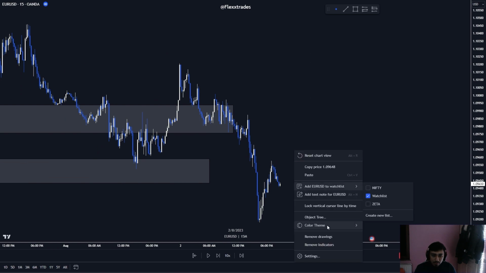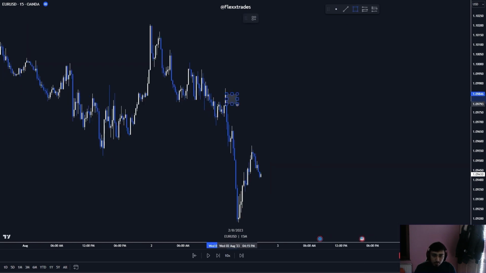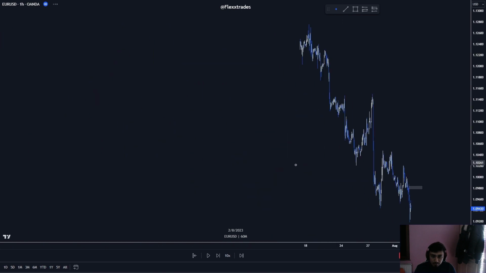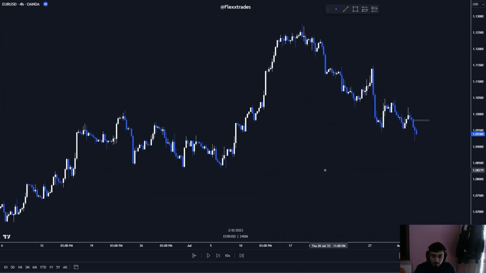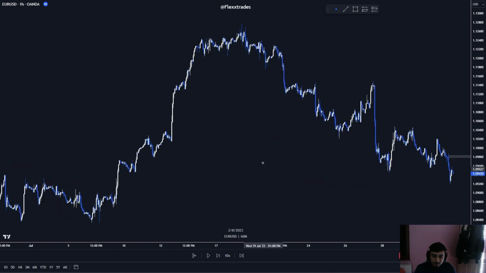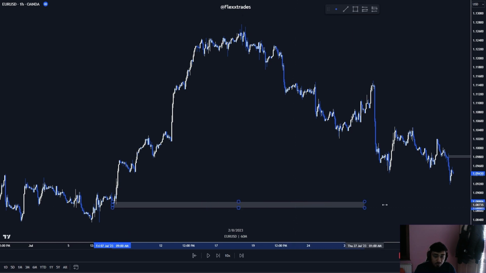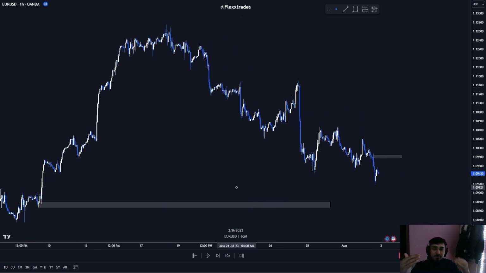So let's see now. Again, remove your drawings. What do you see? We have a nice supply zone right here. For example, if you look at the 1 hour, or let's look at the 4 hour, I wouldn't want to be buying unless we come nicely towards here, right? Obviously, you could always buy on the retracement. You have to keep in mind that if the trend is bearish, we're going down, and if you buy, you're buying a retracement. So you're going to buy towards the supply zone. Simple. And when you're selling, when the trend is bearish, you're going to be selling to a higher time frame PY, right? So you sell to a higher time frame demand because you're catching a trend continuation.